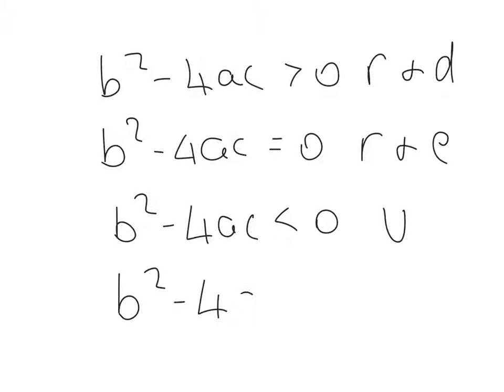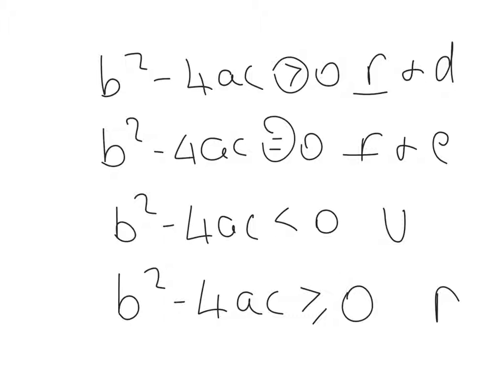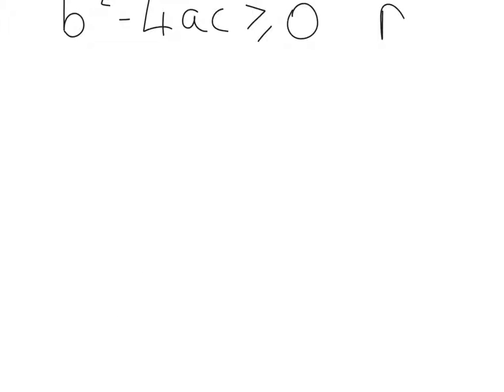And when b squared minus 4ac is greater than or equal to 0, so we're kind of hedging our bets there, we don't know if it's greater than 0 or equal to 0. Well, all we can say with complete confidence there is that the roots are real. Okay, so let's look at some questions.